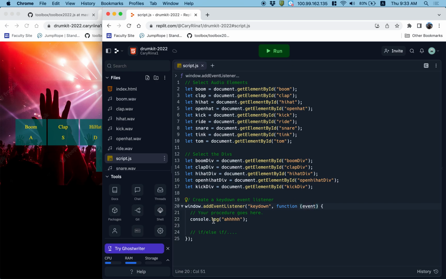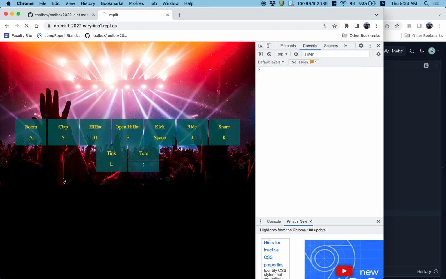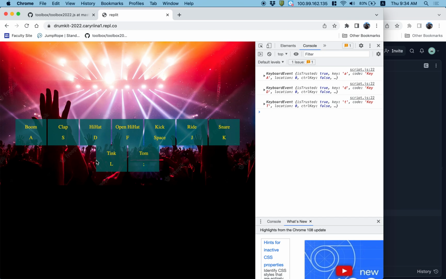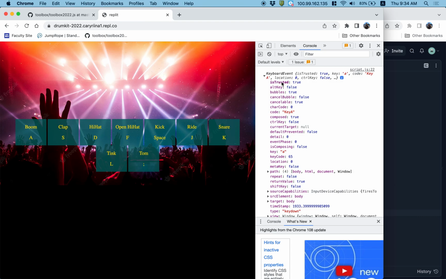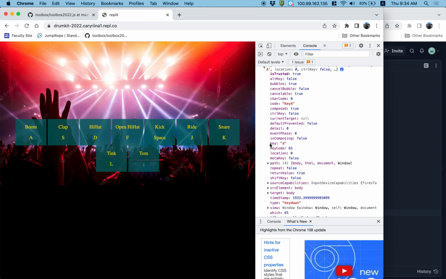And in order to work with this event, what I'm going to do is every time a key is pressed, instead of logging this random scream, I'm going to log out the event and see what that looks like. So here we go. So you can see that every time I press a key now on my keyboard, it's creating a log of that event variable, that event object. And it looks like when I click on this, let's see. So it was a keyboard event.